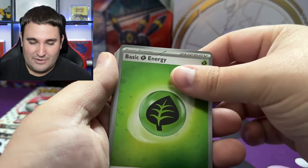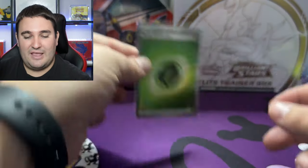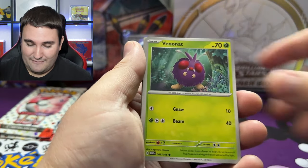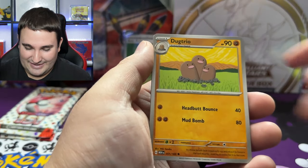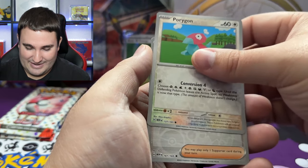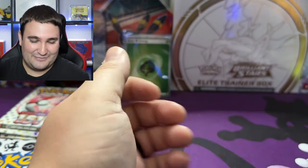We have another energy and it is in fact a holo energy. Even if you don't count them, I do sleeve them just because it's holo — it's shiny, I don't want to damage or scratch it. I'll at least sleeve it and put it in the back. We continue with Lickitung, Venonat, Pidgey, Poliwag chilling in his little pond, Dugtrio, Haunter. Hitmonlee looks so cool — we've got Porygon for one, Giovanni's Charisma for two, and Omastar for the holo — very cool! I haven't seen that one, that's a first.